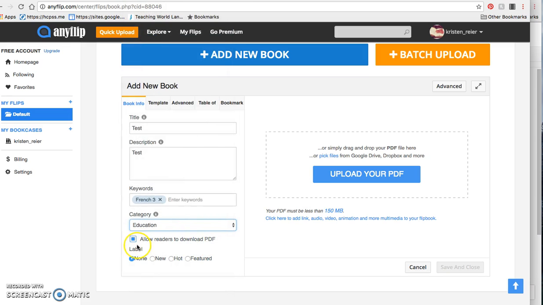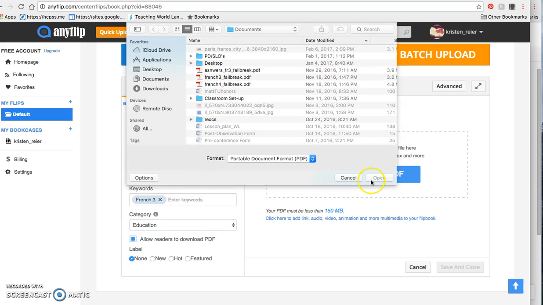Okay. Now you can allow your students to download the PDF. If you are creating the PDF flipbook to present to your students, like what I'm doing, I'm going to upload an answer key for my students. The allowance to download would make your flipbook pointless. So you can click that or not. I choose not to. So then you're going to go to the quick step of uploading your flipbook.